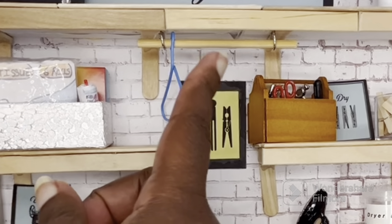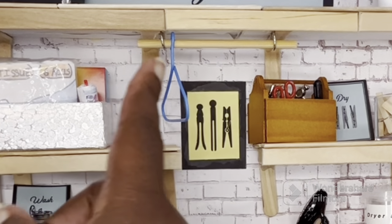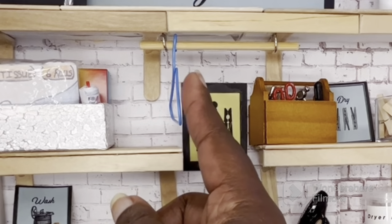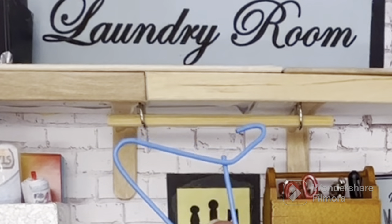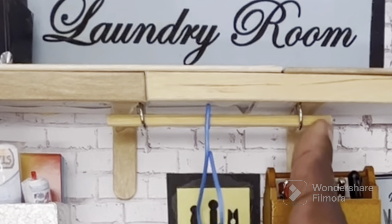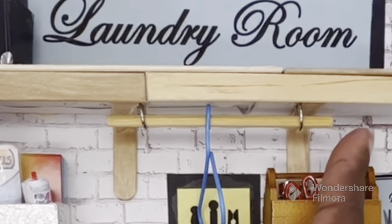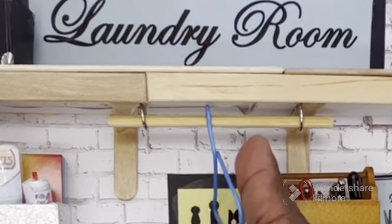It's a tight fit — I'm trying to work around the camera and the light. But right here there's actually a hanger. So we have a clothes hanger rod here, and this is just a dowel rod. The metal pieces are paper clips — I cut them in half and I believe I hot glued them under there with the rod sliding through. So this rod can slide in and out if I wanted to make it longer, and that's just so the doll can hang the clothes to dry.